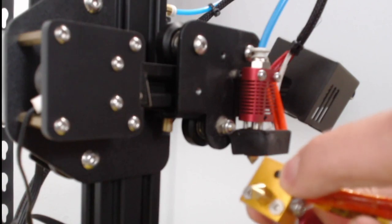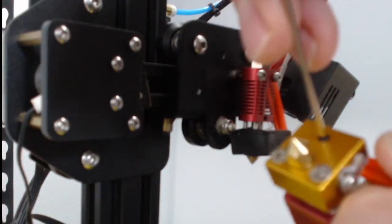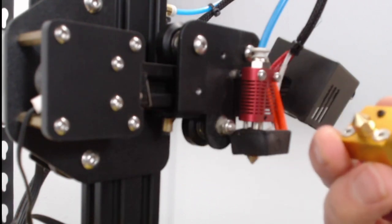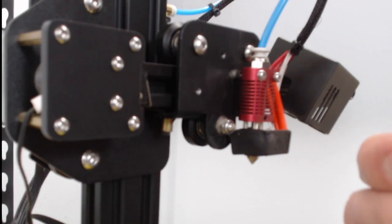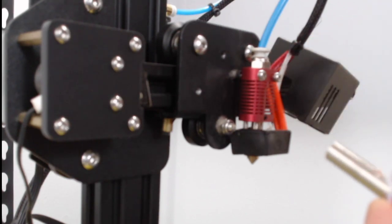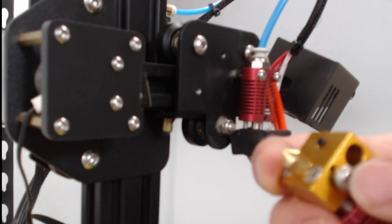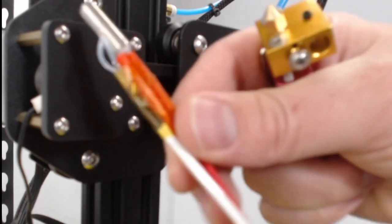There's also this little grub screw right here — we use our 1.5 millimeter Allen wrench to remove that. We just loosen this right here, and then we can use our screwdriver from that same bag to unscrew it. Then it comes around and you pull it out. This little glass end — that's what we want to be careful with — that's what goes into the hole right there behind the screw and takes the temperature. Now that we've got the new one's components off, we can keep them as spares.